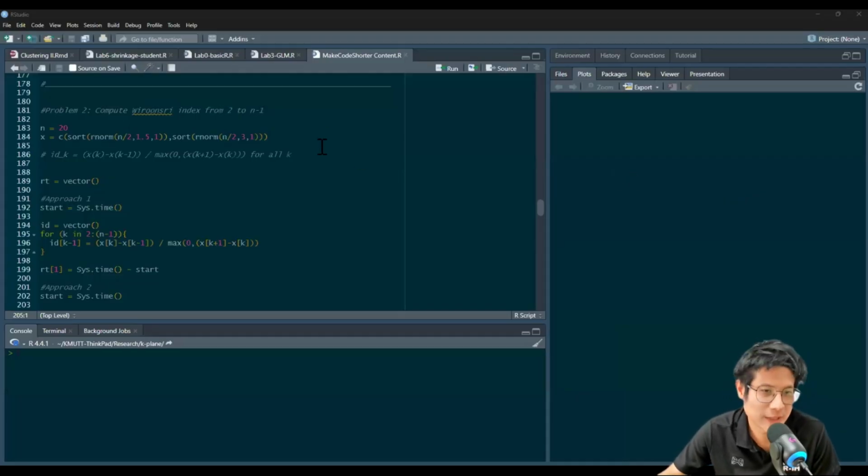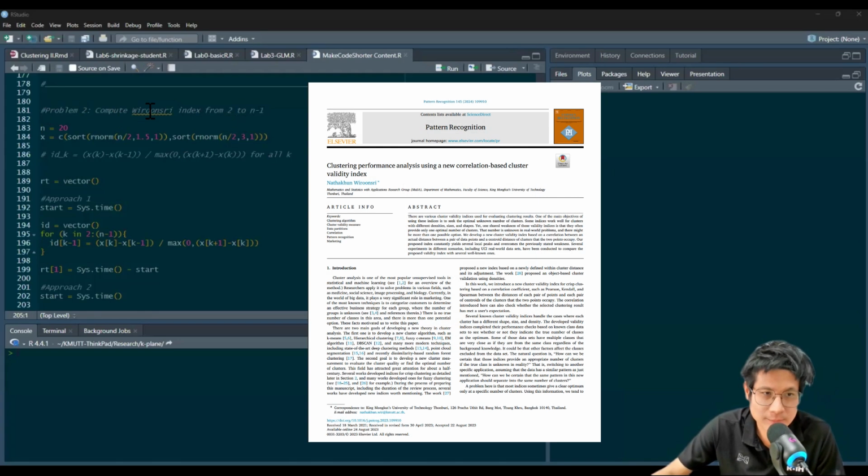Okay, guys, so now we are at our studio. This is the second problem in the second episode. So today I'm going to share my research about cluster analysis. One task that we need to do when we perform cluster analysis is to detect the number of groups hidden in the dataset. And I introduce an index to do that job.